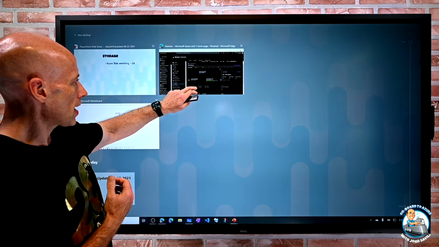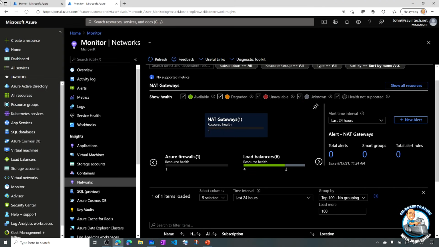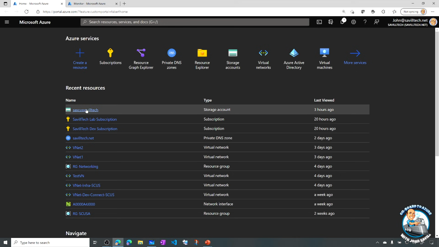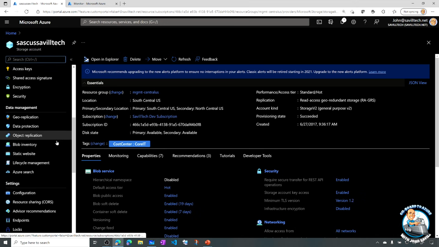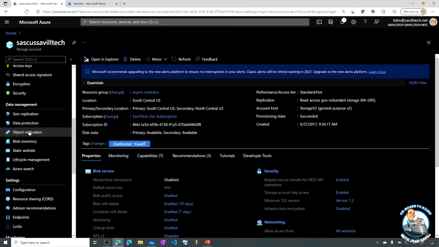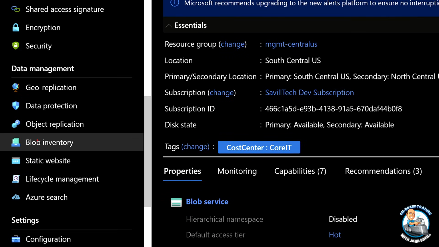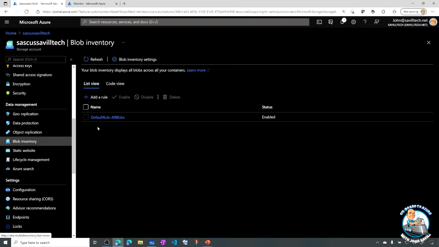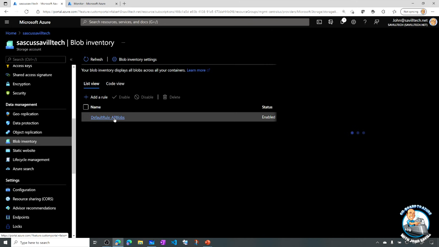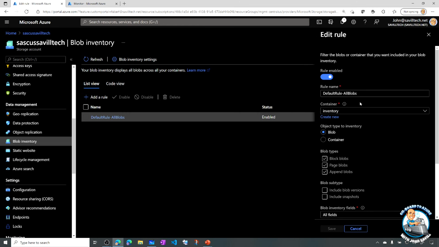If I jump over again super fast, to a different subscription, look at my storage account, under my kind of data management, you can see we have this blob inventory option over here. And what I do is I create rules. So here I've got a default rule, all blobs, and you can see I can do various different configurations around, well, what am I inventorying? I can do filters around it. There are various options I have.